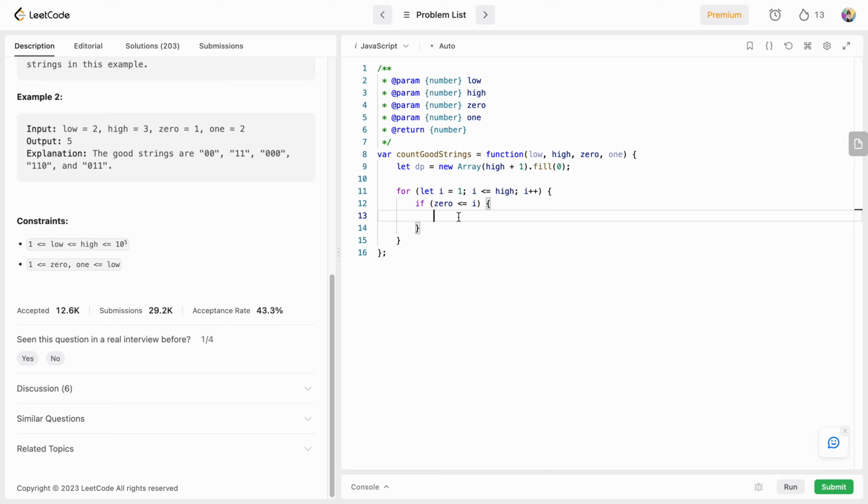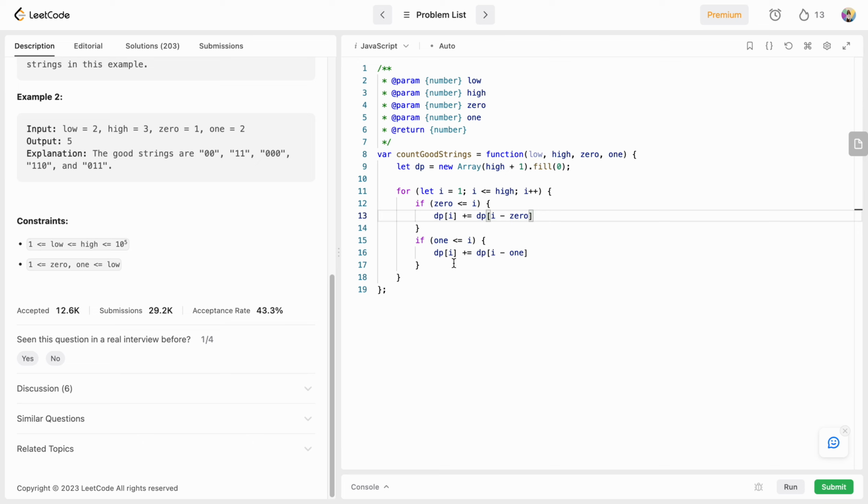So now our dp of i would be plus equals to dp of i minus zero. That is why we need to check this condition, because we don't want this to be negative. And now similarly we are going to check it for ones. So if one is less than or equal to i, then dp of i plus equals dp of i minus one.